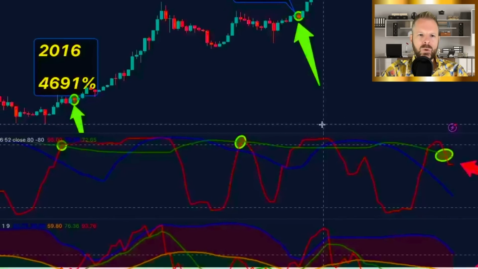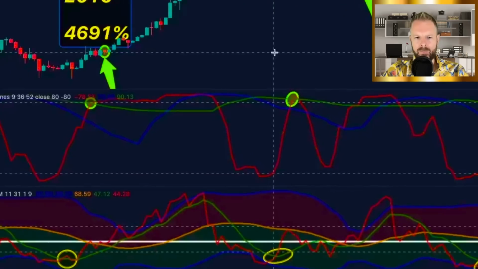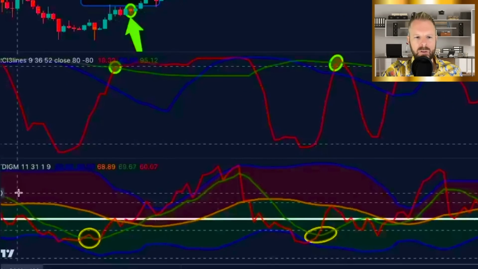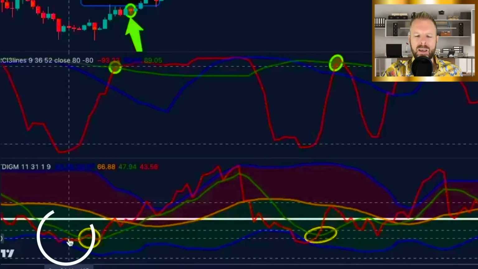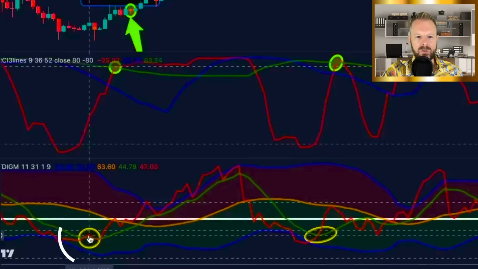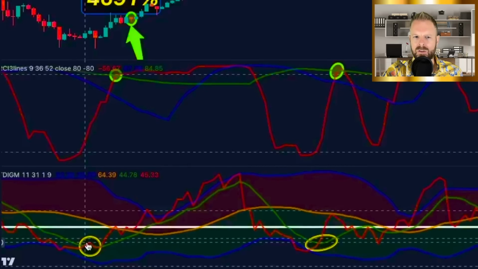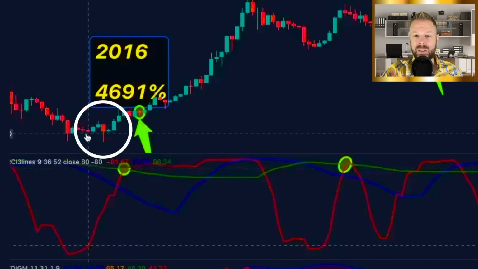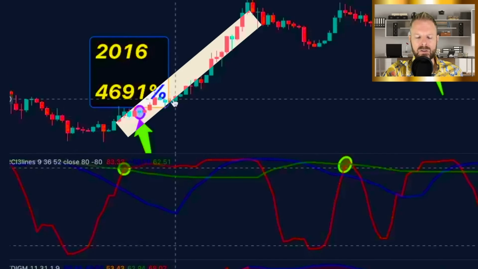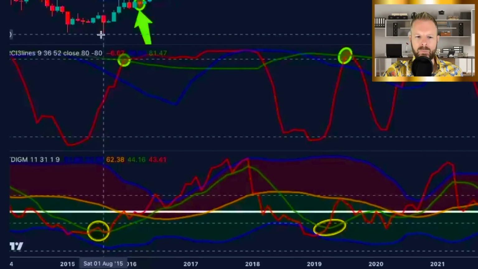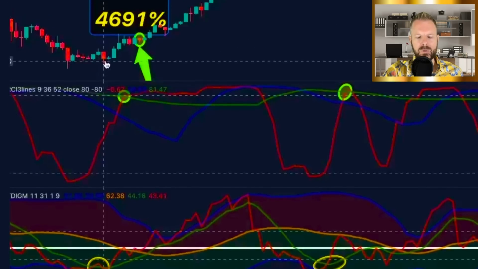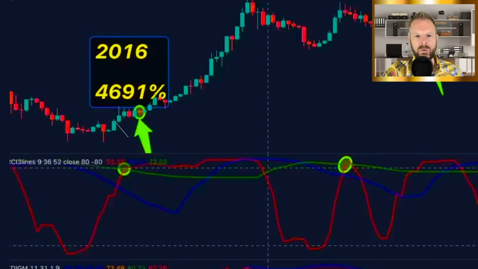Now, when we enter phase one of the bull, if you look at the trader's dynamic index and you look at this red line, you want that red line to cross above the green line. Once that red line crosses above the green line, the bear market is finished and the bull run starts. Case in point right here, 2015. Red line, boom, holding support in the green line. That's when the bear market is over and the bull run starts.